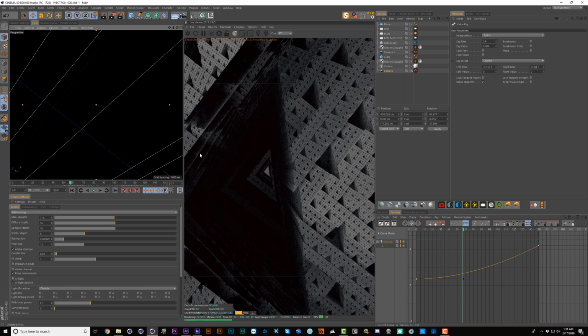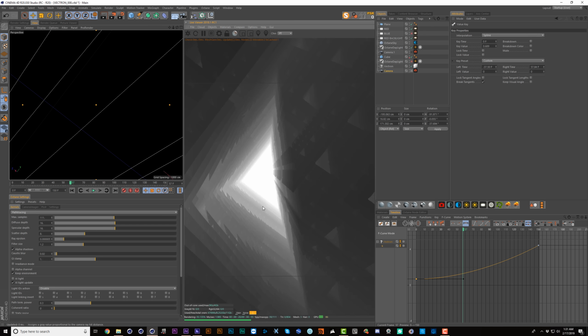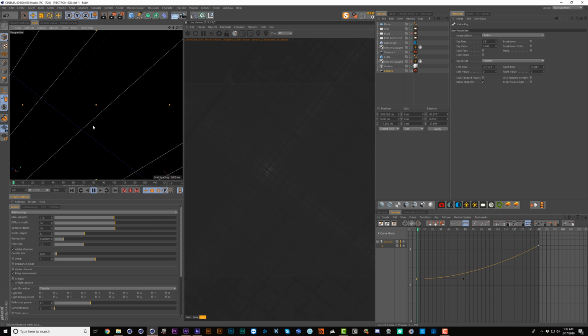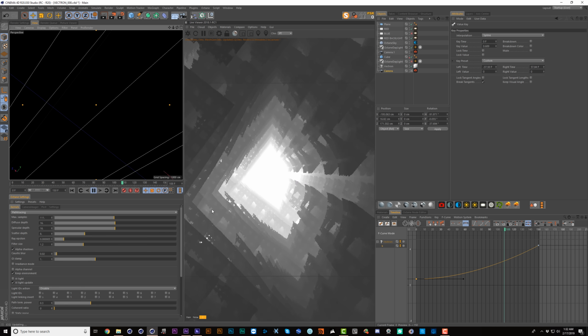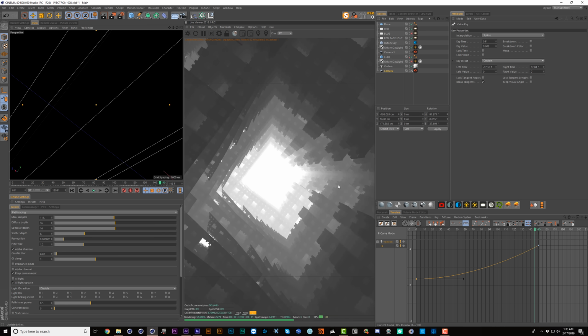So this could work, I think, as a regular animation with some lighting and some volumetrics, which we'll get into in a little bit. But it can also work as this Z-pass here, which starts out like this and then opens up with all these crazy spikes. So I think I'll let this one bake out first, and then we'll take a look at what it does as a displacement map in our previous context.